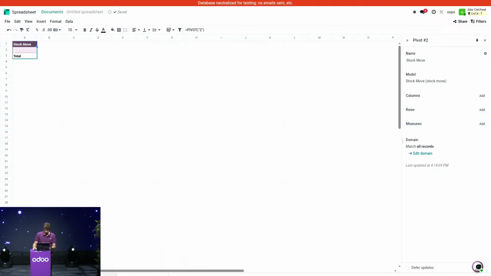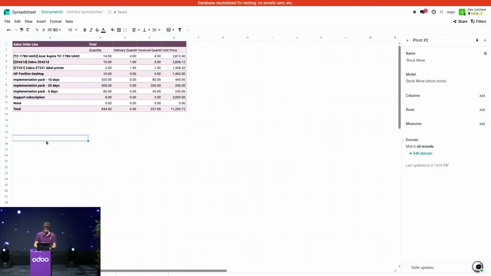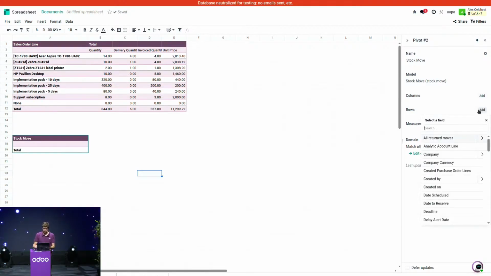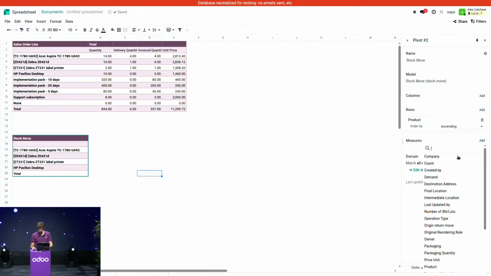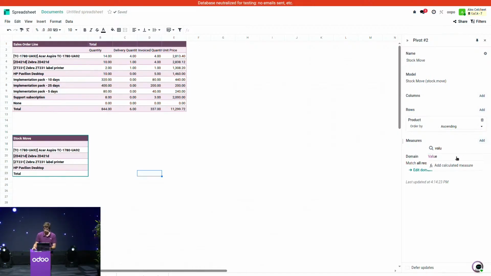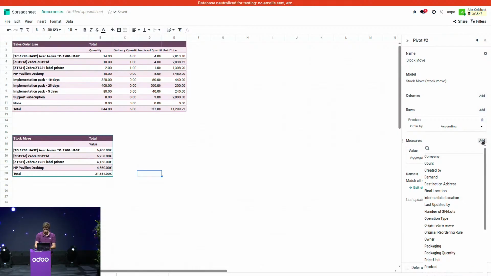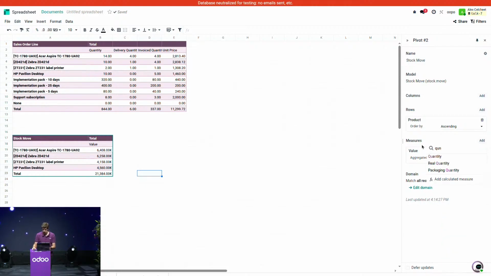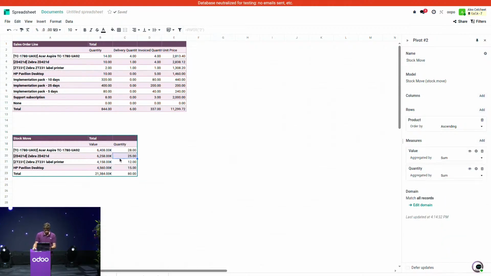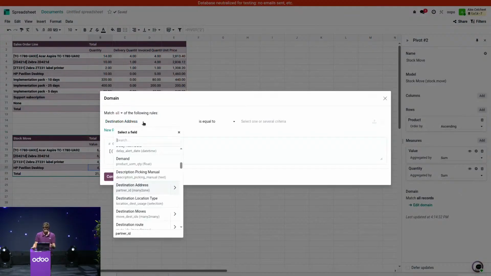This formula, I'm going to take it, go back to my first page and paste it here so I can do the same kind of modification. So I will also sort it by product in this case, and I will take the information, which are the value and also the quantity. Okay. When I look at this, however, I see I have huge numbers, and I forgot one thing, it's to filter on only my deliveries, because the purchases, in this case, I don't want them.